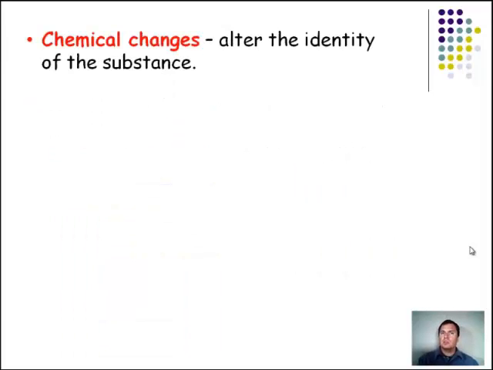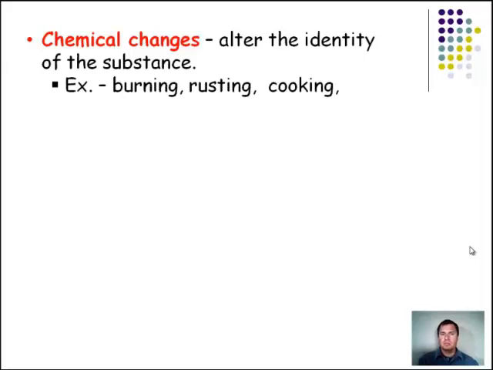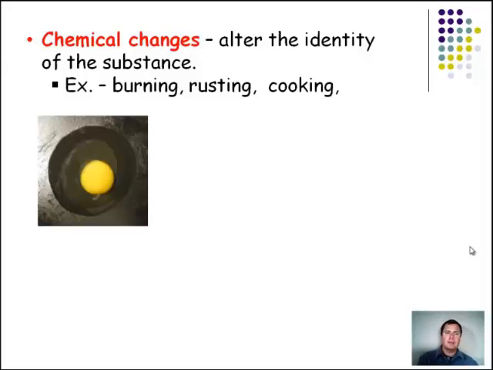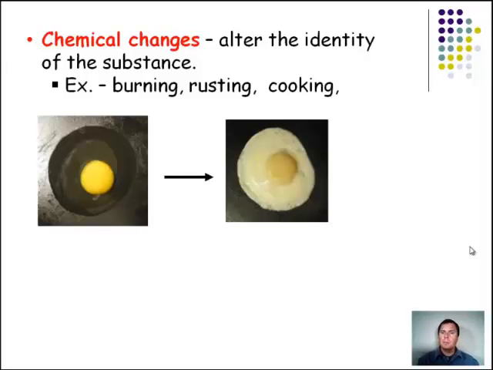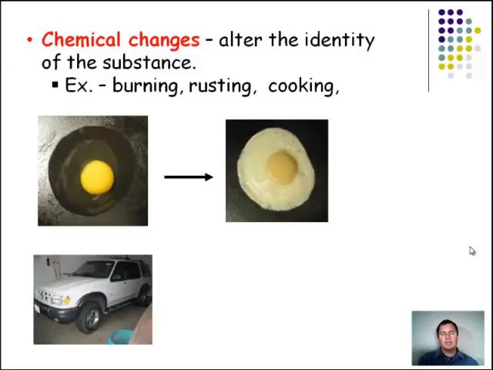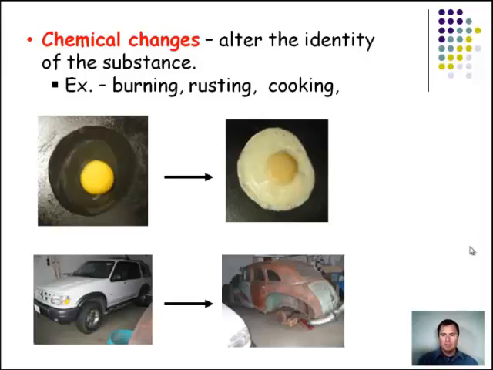Now, chemical changes are just the opposite. Chemical changes, just like chemical properties, are going to alter the substance. Examples could be burning or rusting or cooking. Let's say we have an egg. We fry it up, we end up with a fried egg, but the fried egg is going to have a different chemical composition than our raw egg. Let's take your car. Maybe you're not going to leave it parked in your garage. Maybe it's exposed to the weather. Over time it's going to rust, and not only does it rust, it gets new chemical properties. Apparently it changes model too, but just ignore that. So rusting is an example of a chemical process as well.